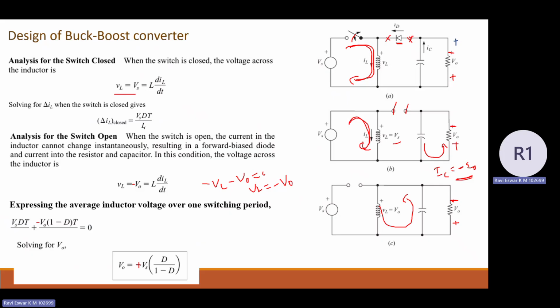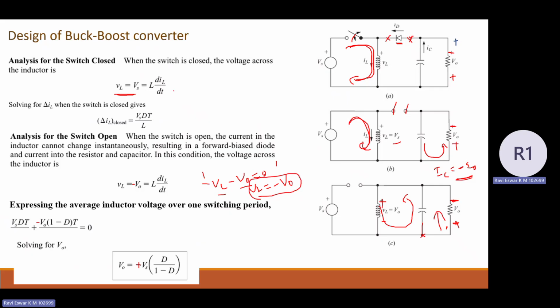When I turn on the switch, the voltage across the inductor I can write as the supply voltage. When I turn off the switch, again, don't change the polarity for the inductor. Take the reference polarity, plus here, minus here. Now if I apply KVL, minus VL, minus V naught. Here the current is flowing from the bottom to top. Always the current flows from higher potential to lower potential, you know, right? Then if I apply KVL, I can write the equation as minus VL minus V naught equal to 0. From this I can write VL equal to minus V naught.